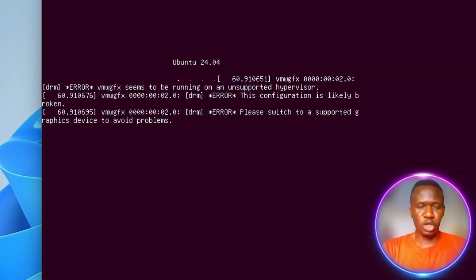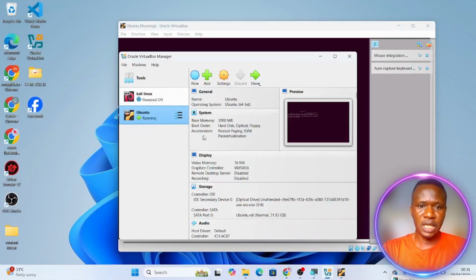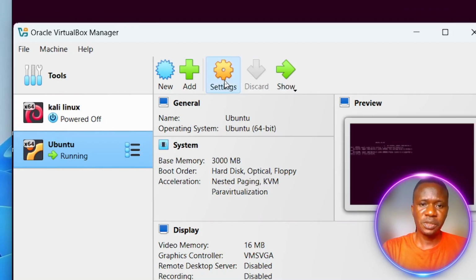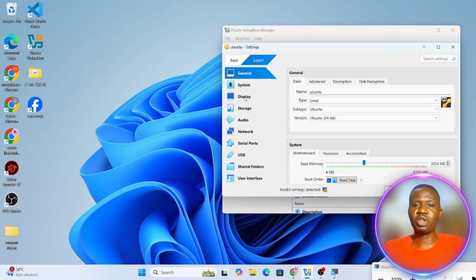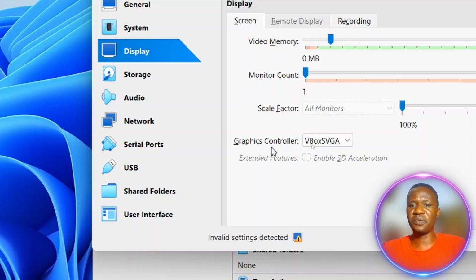Now we run into another problem, and our Ubuntu is telling us that the graphic card we are using is not supported. So we are going to go back and select the most supported or appropriate graphic card for this system. We are going to minimize and go back to our VirtualBox, and at this section, click on Settings. Once you are in the settings section, come to Display, and in the Display section, come to this point with the graphic controller.